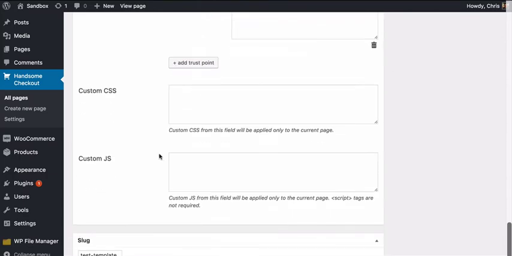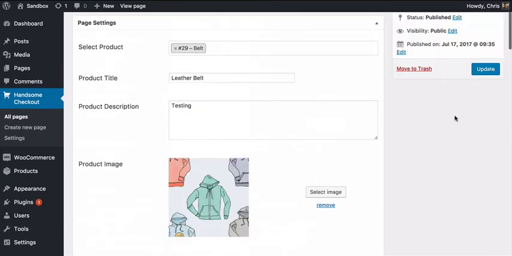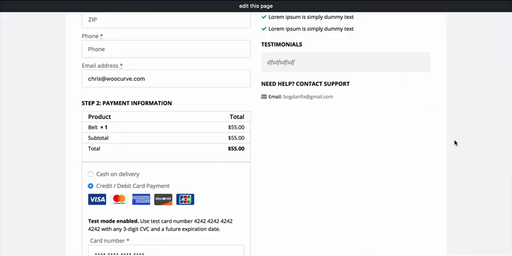Custom CSS is there. We added a custom JavaScript area. So you could put in different script language, or your Facebook pixel analytics code can go in here. Let me go ahead and update this. I've just got a couple more things I want to show you, and I'm just moving through these quickly so that you can see how much we've put into this update. Really excited to get it out.